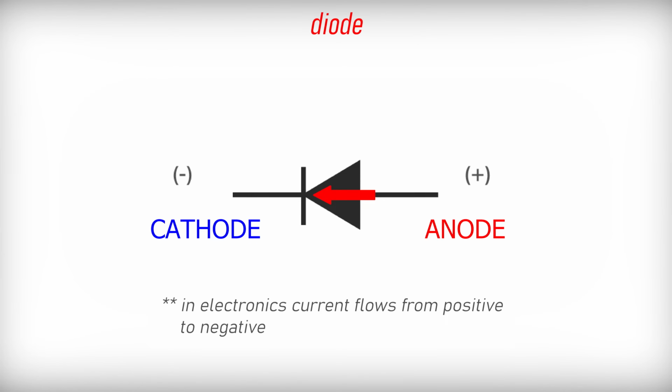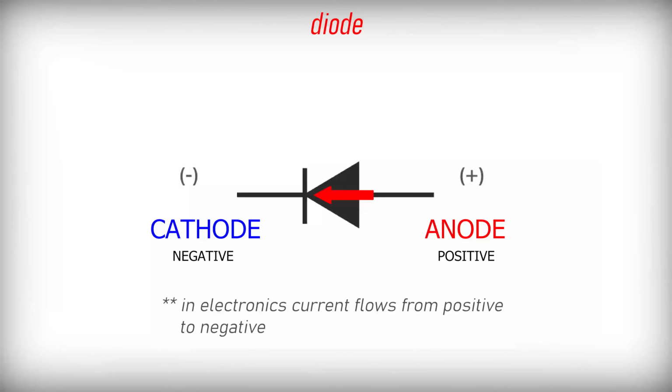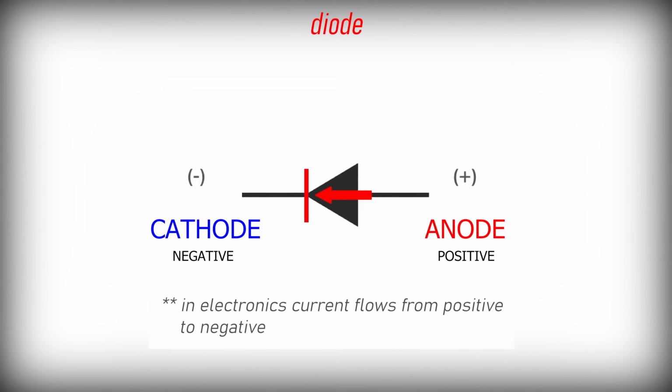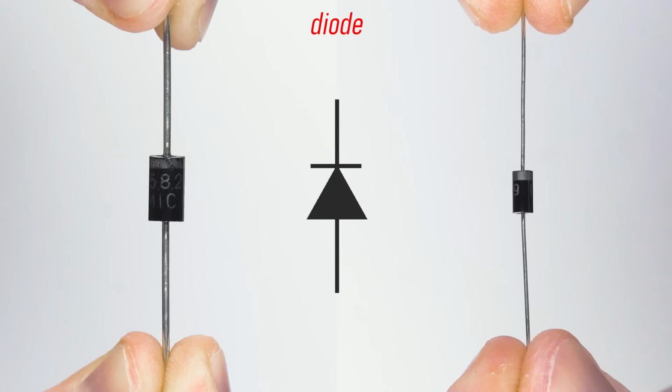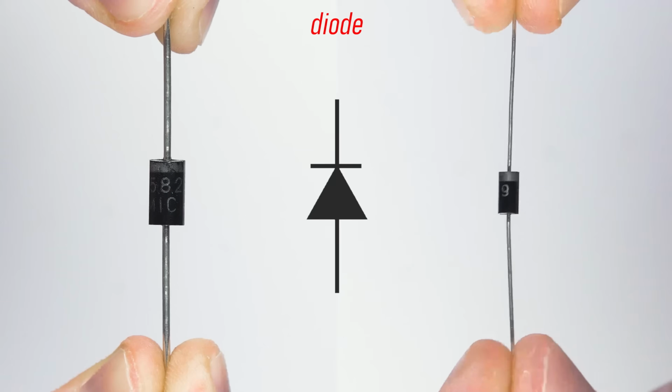The cathode and anode are sometimes called negative and positive poles respectively, since it is the polarity in which voltage must be applied to the diode so that it conducts electric current, or, as they say in electronics, becomes forward biased. Of course, this rule is also true for LEDs. And it's actually quite easy to remember, because the shape of the cathode coincides with the minus sign. A similar technique is used for marking diodes. The cathode is indicated by a white stripe on their body.